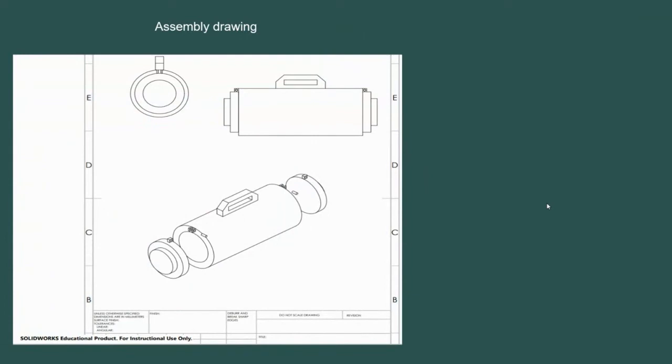So here's the assembly drawing of our water sampler. We can break down this water sampler into 2 main parts. The first part is a container with a handle on top. With this, we can trigger the mechanism on top of the handle, and we can also wrap the rope around the handle as well. The second part of the water sampler is the 2 caps at the end of the container that seal the water inside.